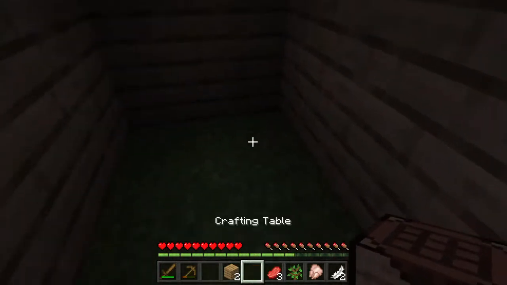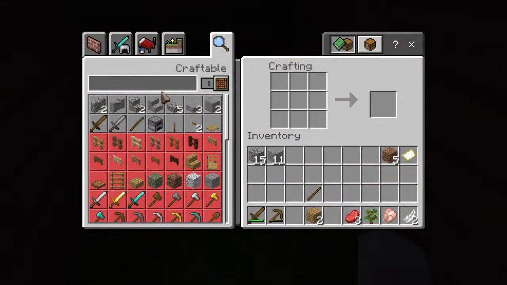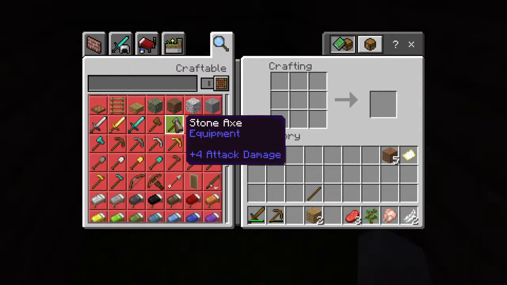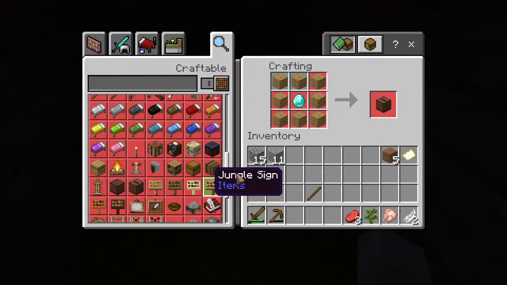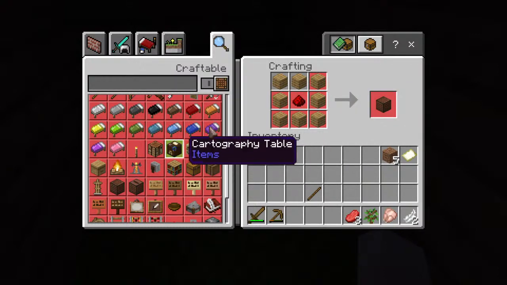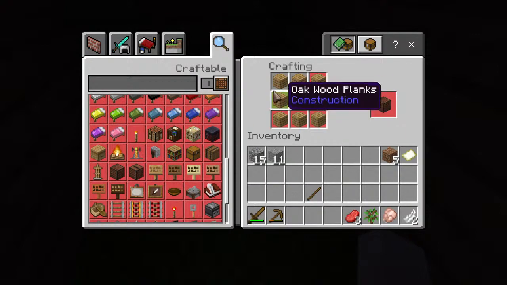So let's put our crafting table here. What can we build? Let's see. Andesite wall. Cobblestone wall. I'm probably pronouncing all these words wrong. Alright, what do you need to build a jukebox? Oh, you need a diamond? Iron block. Alright, you need redstone. You need 8 pieces of what you want.